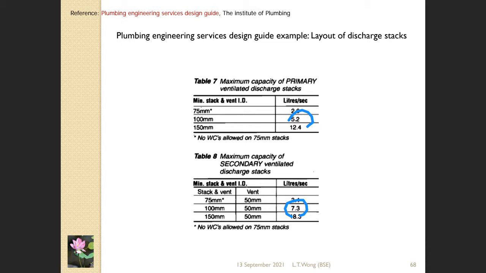All right, that's the reason why. It doesn't mean the ventilation pipe itself allows the additional flow rate, but it introduces air in order to mitigate the pressure variation. Here is the engineering design guide. I try to describe where the information in every slide comes from. My intention is to illustrate the principle, but not to illustrate the design procedure as a single set. The design procedure will be addressed in a later lecture.